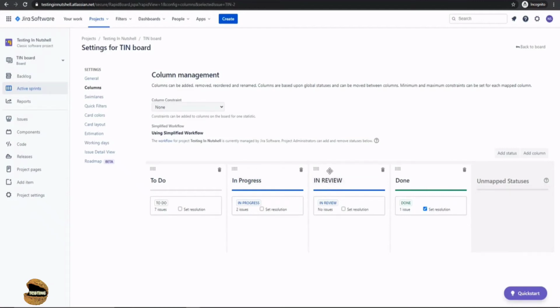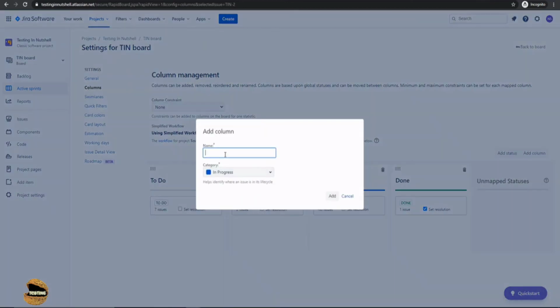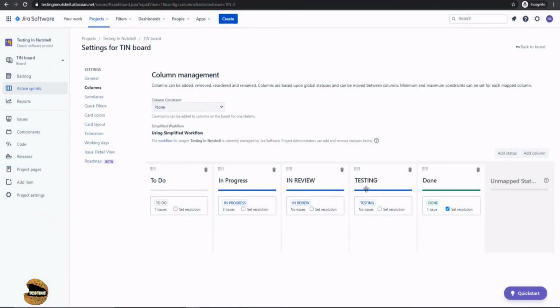Of course, it depends on what you selected before clicking on Add Column. You can always rearrange them whenever you need. What if I want another column? So let's create one here, probably In Test or Testing. My work, if it is a development piece of work, would be pushed into testing. If not, then it will go into Done. Now say Add here. And yes, now the other column is also added. That is, after review, it will move into testing, and after testing, it could go into Done. These are the things which you can create and include.